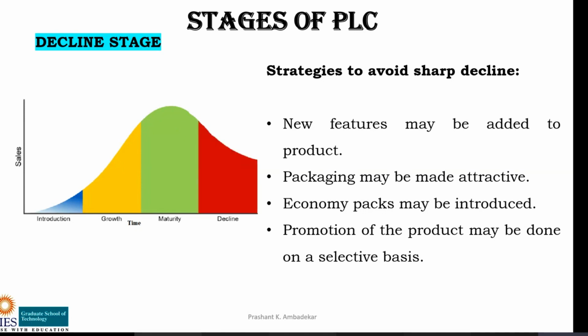If it is not properly analyzed, the sales may be affected, because, for example, it's an ice cream company, and the sales of the ice cream company are slightly reduced, maybe because of the rainy season, maybe because of COVID. So the product manager should not think that the product has reached the maturity stage now and people want something new. This is something which can be a drawback of this curve. So the product manager and his team have to analyze exactly what the reason is for the decline or reduction in the sales.